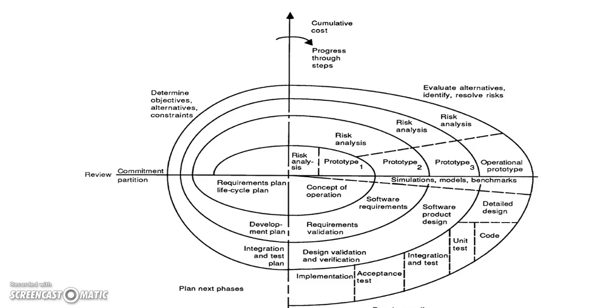So this is the spiral model. In essence, what it says is, build a prototype using a waterfall model style approach. Do a risk analysis of what bits are good and what bits are bad about it. Then, based on that, reiterate and create another model using a waterfall type approach. Then do a risk analysis on that and keep building prototypes until you've created an operational prototype or a production model.